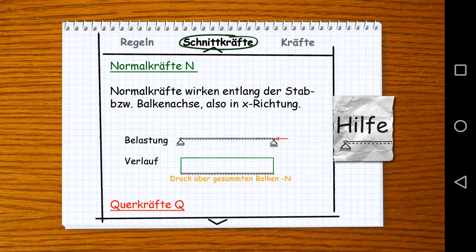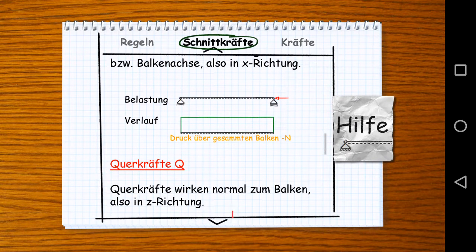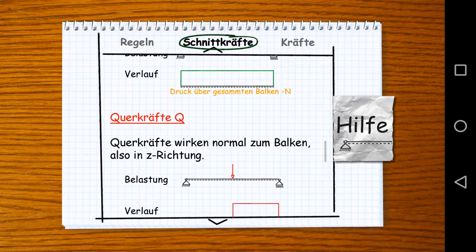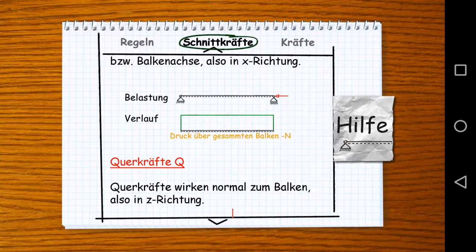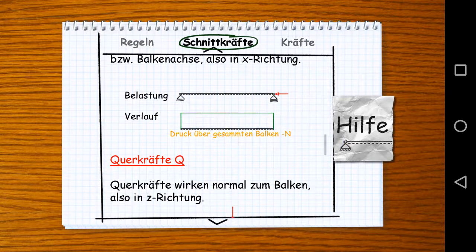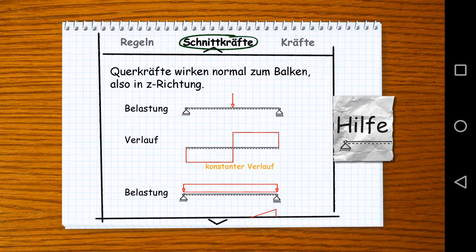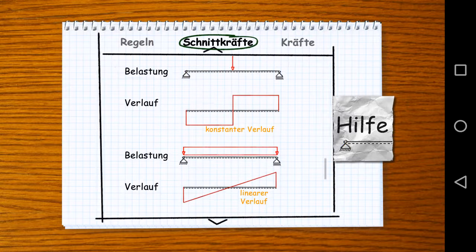So normal forces basically have two possible signs. It's negative when the beam is being pressed, stressed under compression, and it's positive when the beam is being elongated, so when it's under tension. For shear forces, there's actually a convention too. It's positive on the right side of the cut downwards, on the left side upwards, and negative when we just switch those directions.